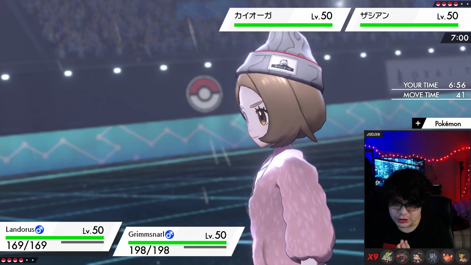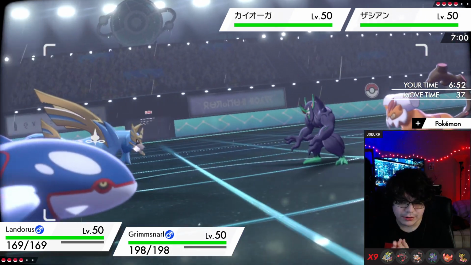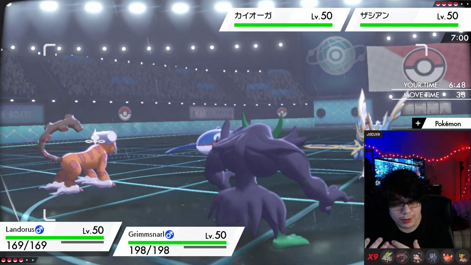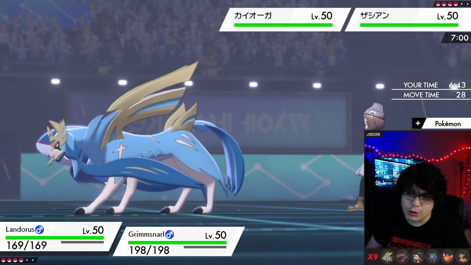Two different ways we can approach this. First way is we immediately go for damage and try and KO Zacian with a Thunder Wave plus Quake. That's a little bit riskier, but typically the opponents wouldn't expect it, right? Because it's a little aggressive in front of a Kyogre. Or we can play a bit more defensive.